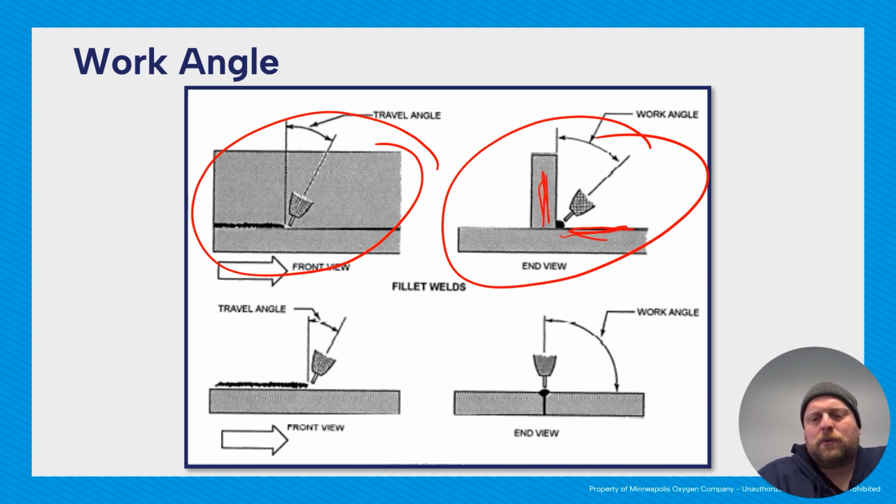That's something you adjust based on trying to get an even amount of weld metal on each piece of base material. If you're welding things with differing thicknesses, you're going to focus on one or the other more or less, depending on how much penetration you need, that sort of thing.